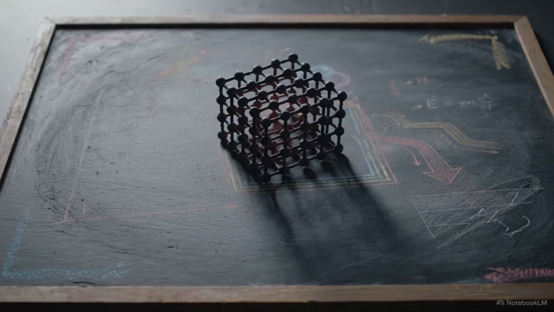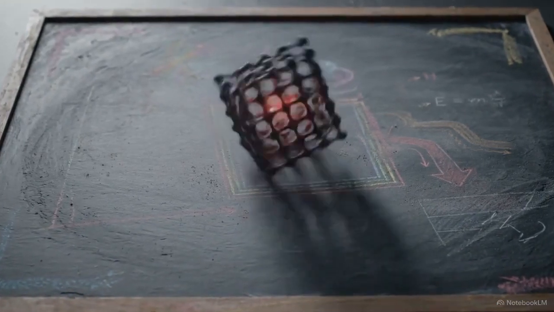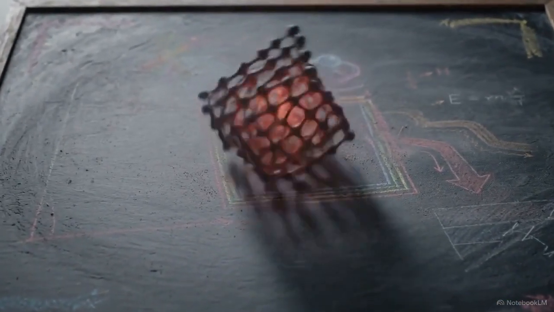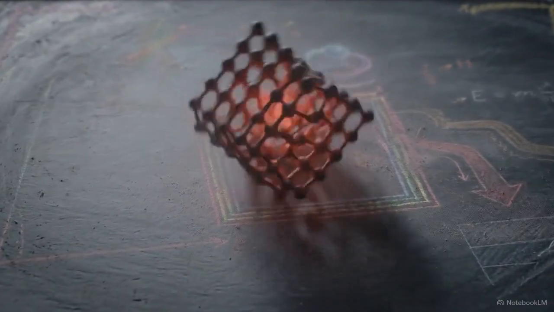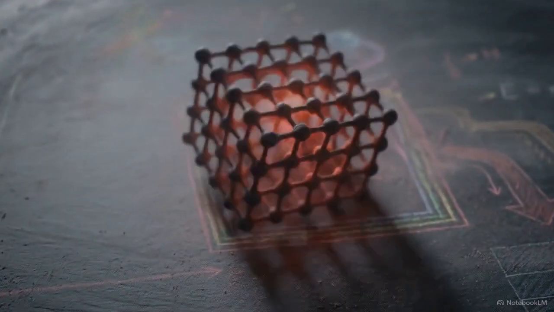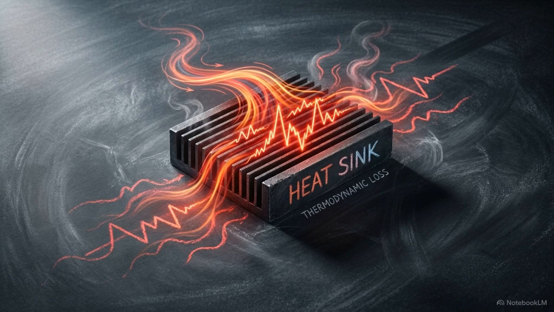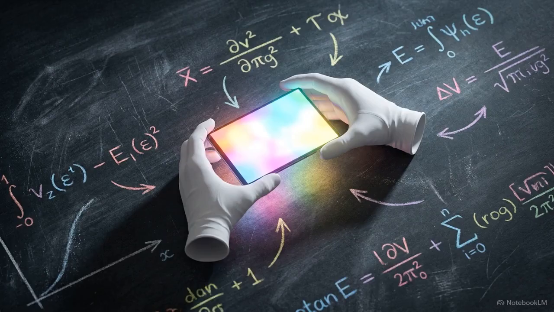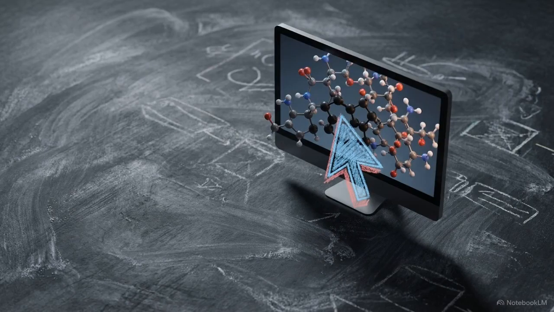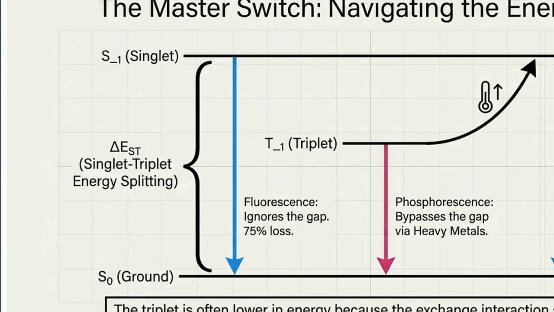This exact mechanism causes the 75% waste bottleneck. Because the 3 triplets cannot radiatively decay into the singlet ground state, they are trapped. The energy has nowhere to go but out into the material as heat. To push displays past that 25% limit, engineers had to find a way to bypass the selection rules and access the majority triplet population. This diagram shows the primary physical hurdle, the energy splitting gap between the higher singlet state and the lower triplet state, denoted as delta E(ST).